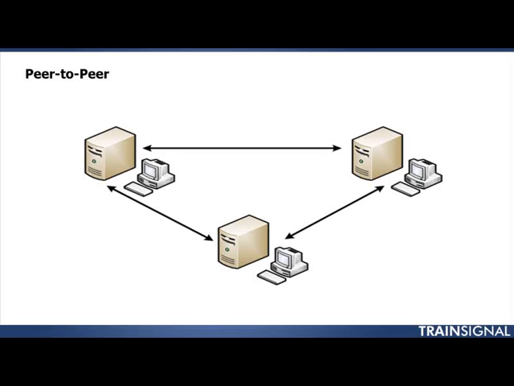Now, on the other hand, we have something called a peer-to-peer network. In a peer-to-peer network, every computer on the network is acting as a client and a server at the same time. And so there the operative word is "and." Every computer is acting both as a machine that has resources and making it available to others, as well as a computer that is then accessing resources from its peers.